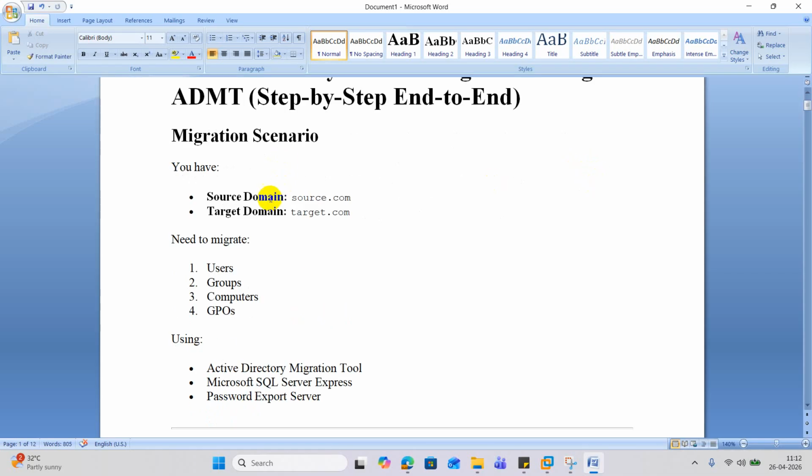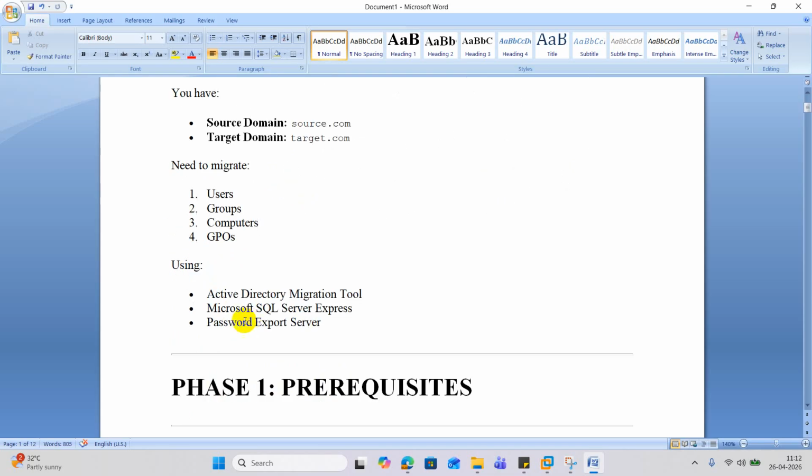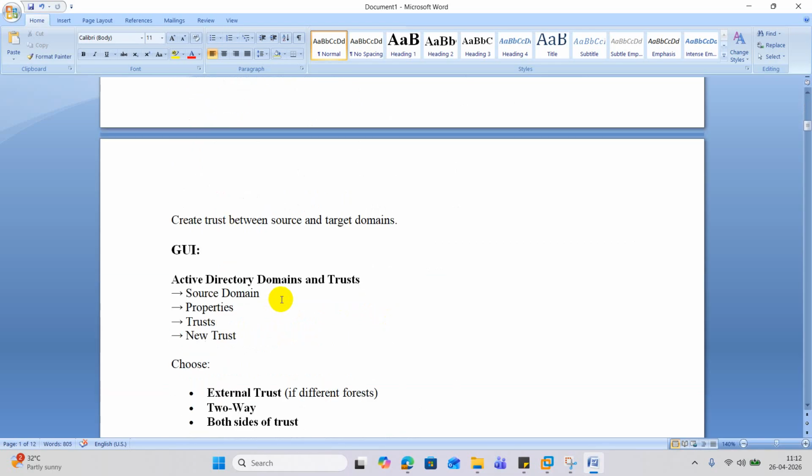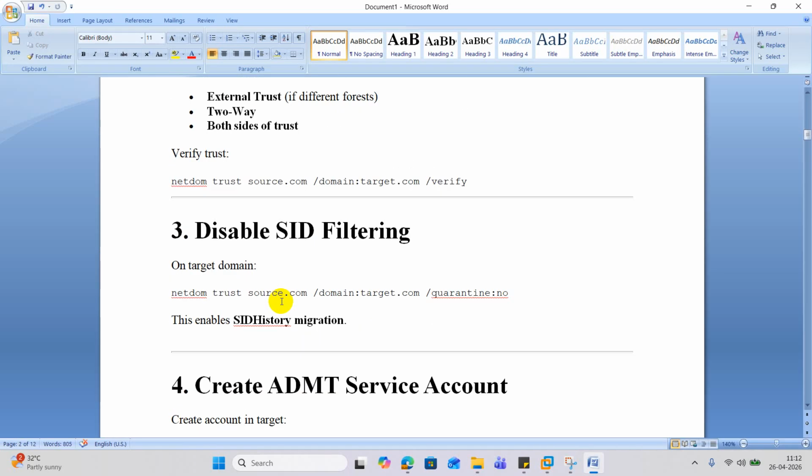So here, source domain and target domain. The source domain will be phx.com, and the target domain will be hpx.com. We need to migrate users, groups, computers and GPOs using the Active Directory Migration Tool. Remember, while you install ADMT, it requires SQL Server Express in the background. As a prerequisite, you have to make sure name resolution is working perfectly, create a two-way trust, which we have done, an external trust, source domain working perfectly, and disable SID filtering.